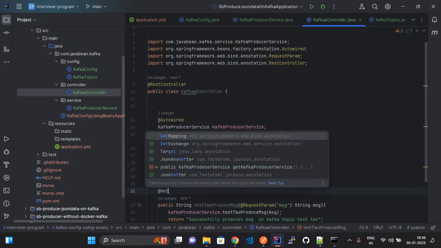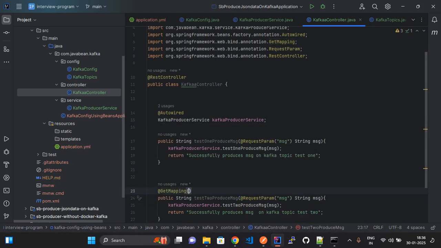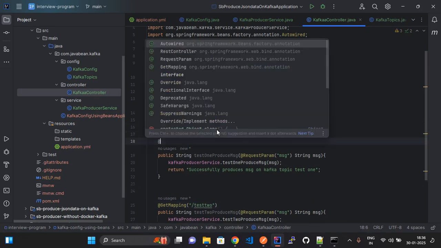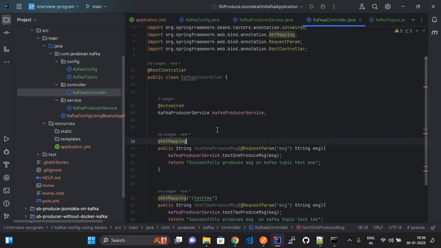Get mapping. Here we will pass test two. Here we are defining the get mapping test one.